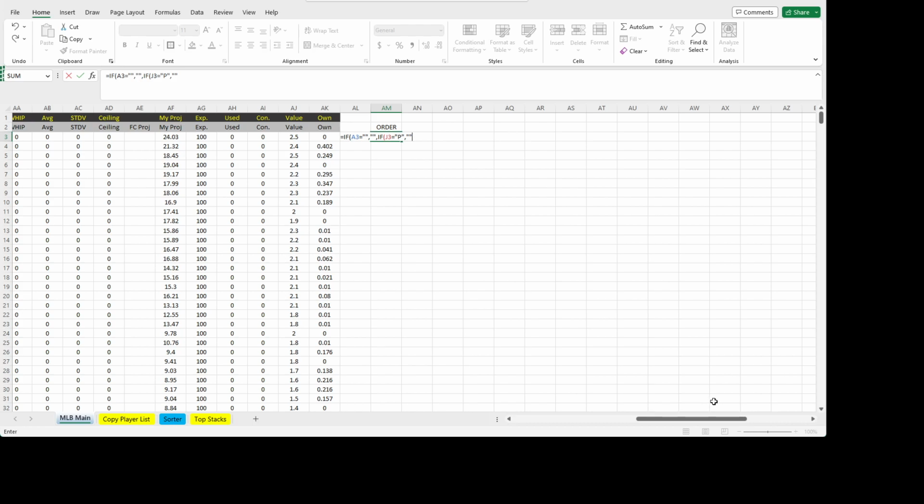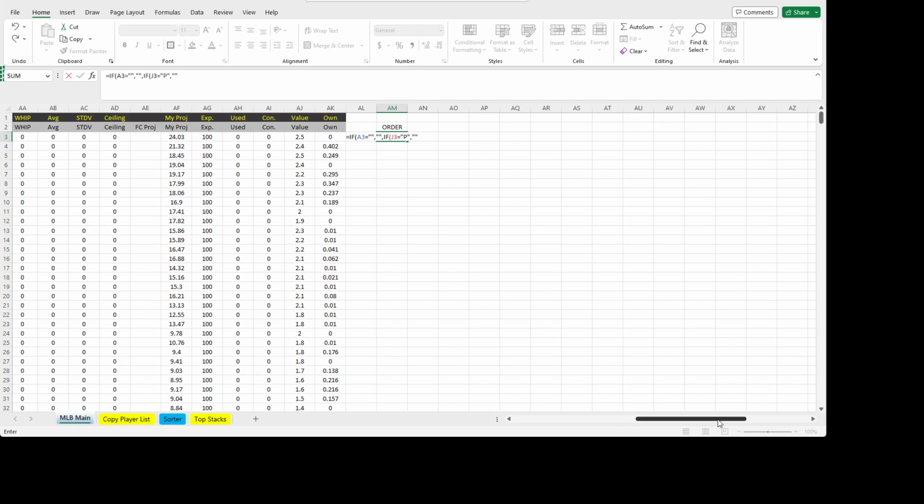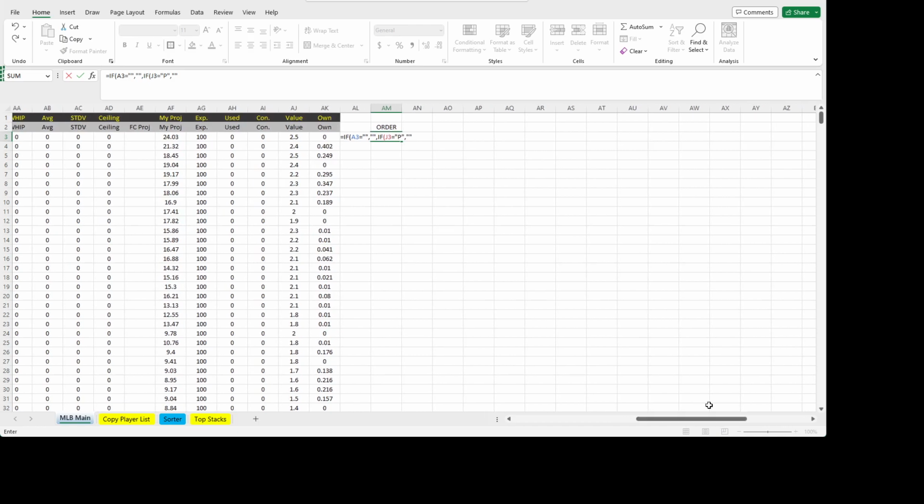Well, actually, is that true? Because what if it's the National League and the pitcher is batting 9th? I don't know if that's a good question. For some reason, I don't know the answer to that. Give me a second and I'll go back to that. But for now, if it's pitcher, then blank.